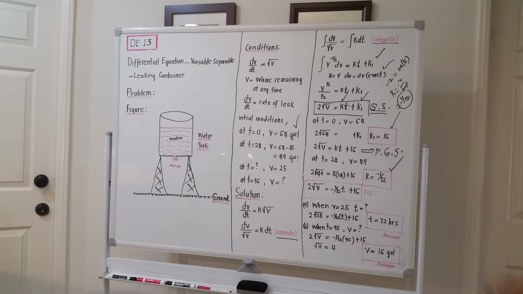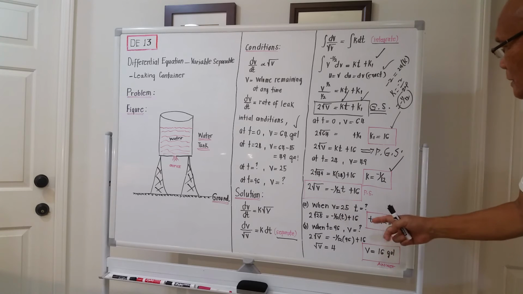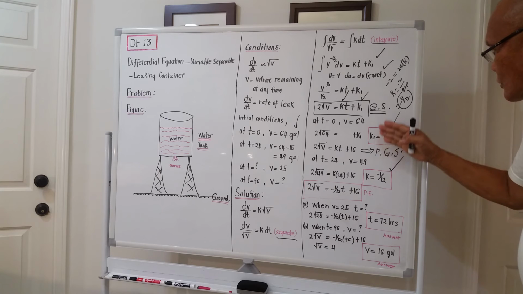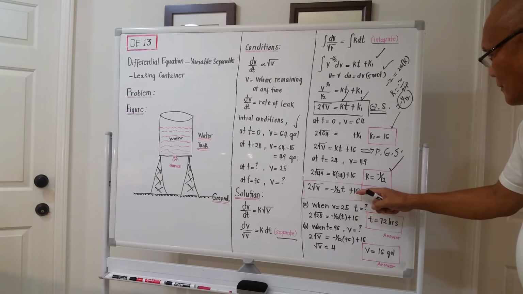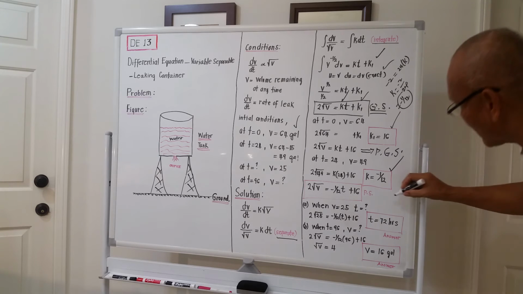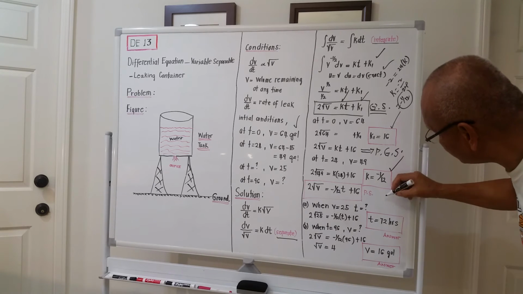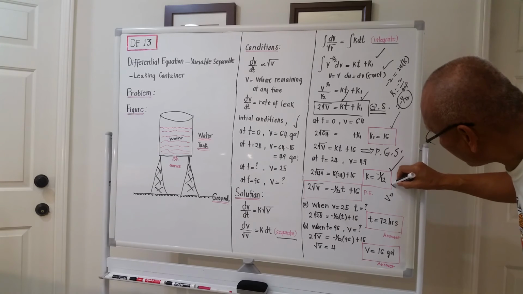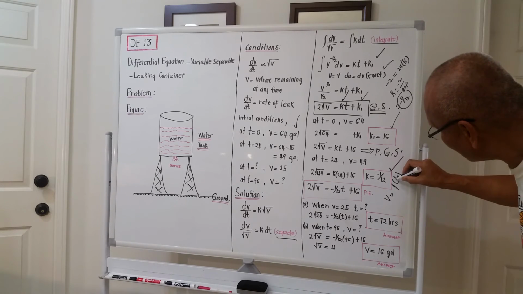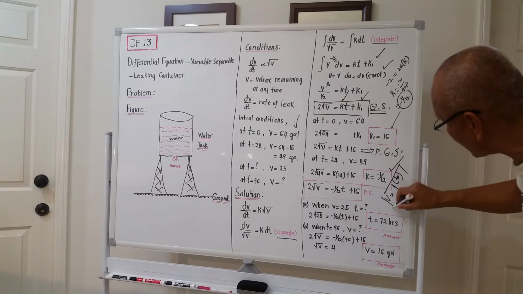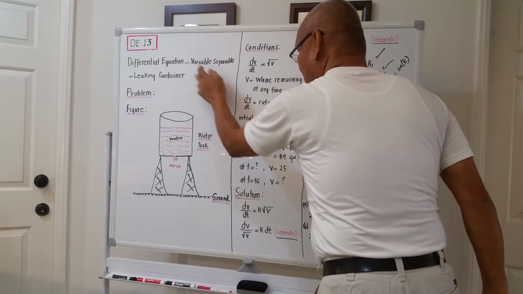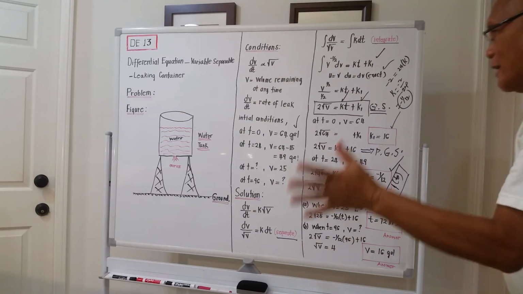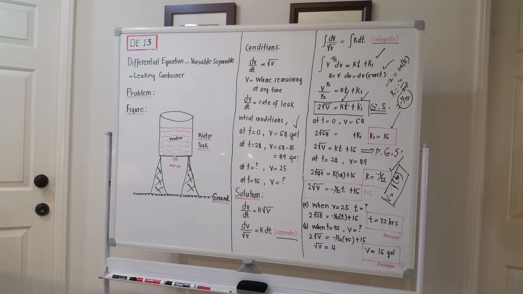So the resulting particular solution now will be 2 the square root of v equal to, substituting the values of k and k1, negative 1/12 times time plus 16. So actually we are now given volume as a function of time. And we derive this relation here using our knowledge of differential equation under variable separable.